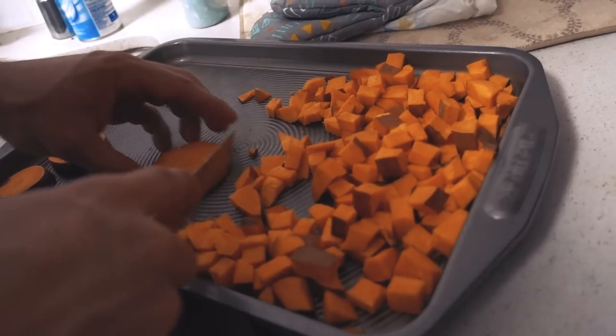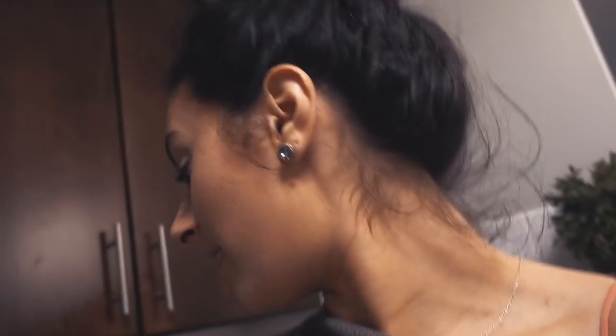He's cutting up the sweet potatoes in the tiniest little pieces. I just got in the zone with it. And I don't know what to do. It just happened. Putting them in the oven, I did half a serving of coconut oil and I just melted it. Then we're gonna spread it all over the sweet potatoes with a little bit of seasoning. Cook those and they'll be all crispy, crunchy, and delicious. But we should put cinnamon on them. Yeah? Oh yeah. So good. And the seasoned salt too is really good.